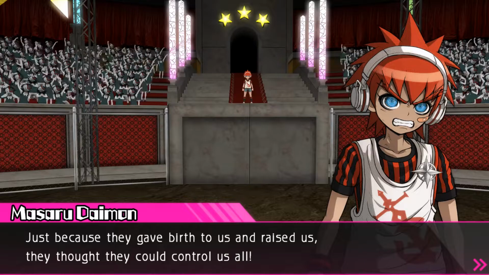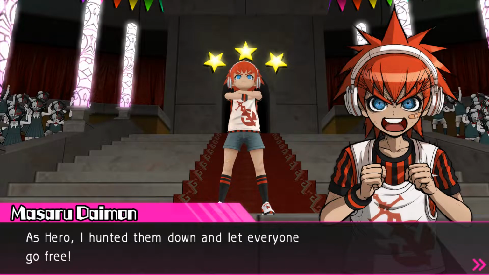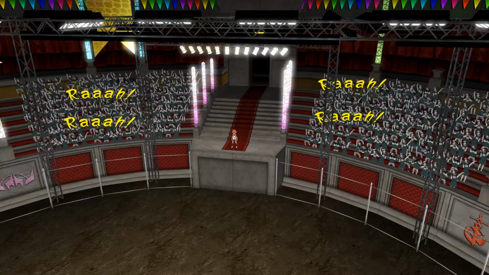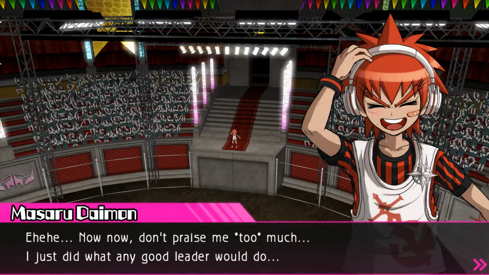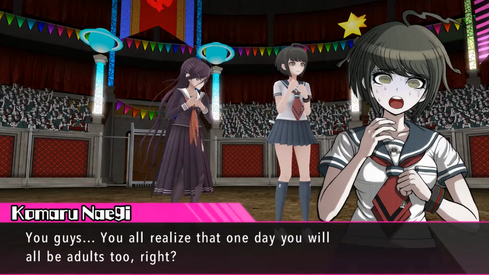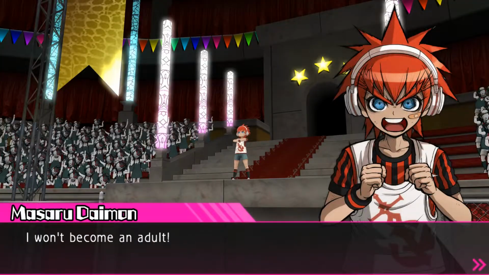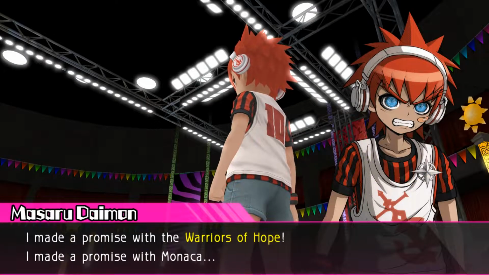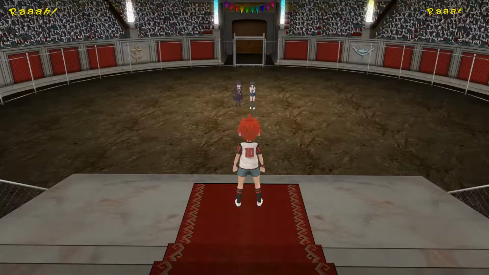Just because they gave birth to us and raised us, they thought they could control us all. As hero, I hunted them down and let everyone go free. Now, don't praise me too much. I just did what any good leader would do. How could you do this? You guys all realize that one day you will all be adults too, right? Thank you, Komaru. I won't become an adult. I made a promise with the Warriors of Hope. I made a promise with Monaca. If I'm gonna turn into a dirty, mean, ugly, smelly demon, I'd rather die as a kid. Careful what you wish for.